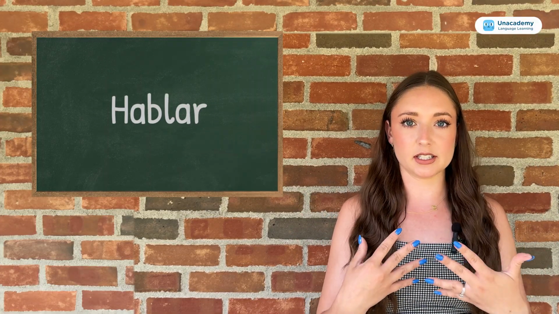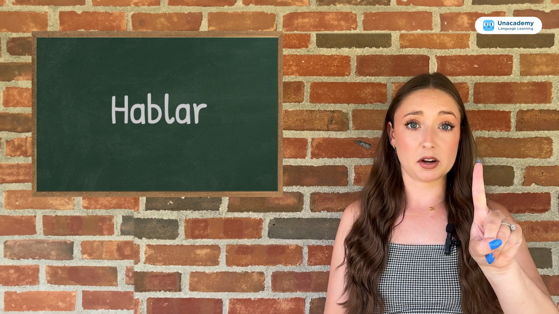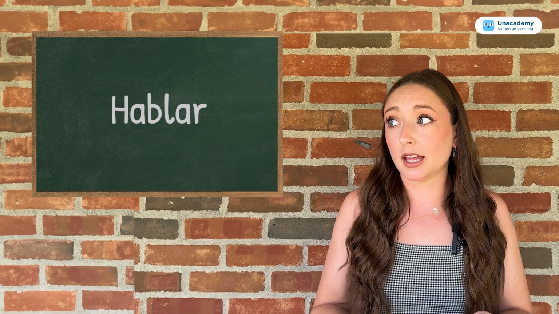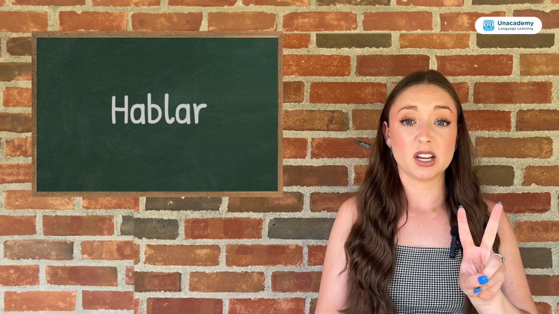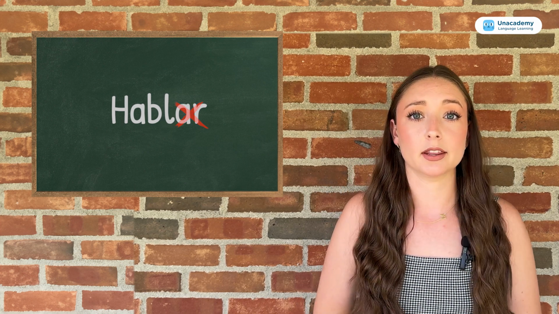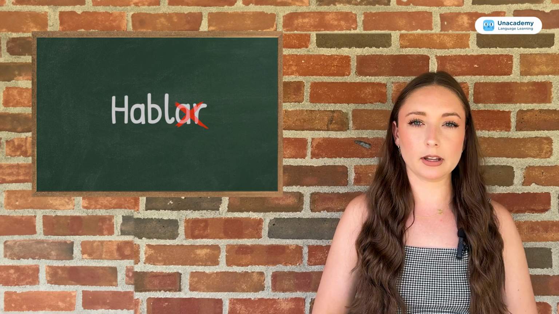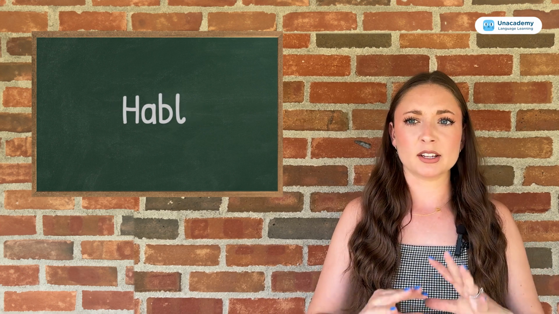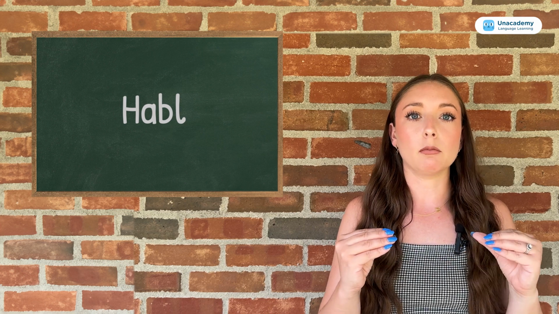Okay, so what's the process of conjugation? Step one, it's very simple. Have the verb in its infinitive form, so having the AR attached to it. Step two, you're going to completely take off that AR of the word. So you're left with what we call the stem. We are left with habl. All right, so now we're stuck with this stem, habl.